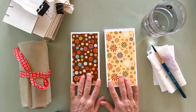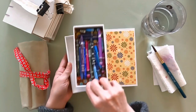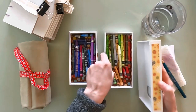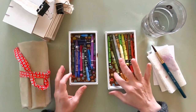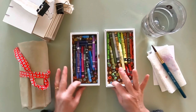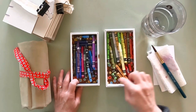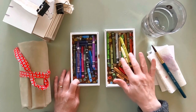And I decided I could use two, one for warm colors and one for cooler colors, or I could just generally do half and half. So it works out pretty well. And I just used some contact paper and some stickers in order to cover over the rough parts when I tore out the pieces that were stuck in here. So these came pretty well.